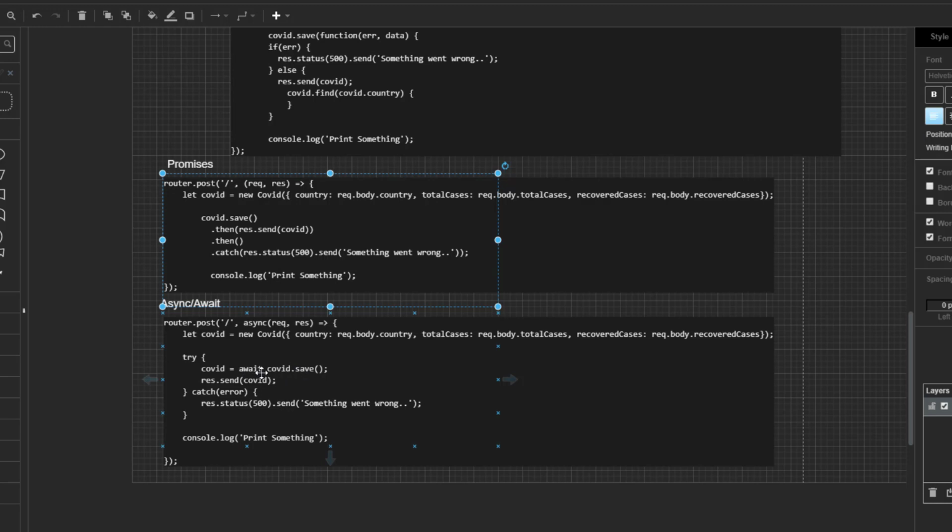What it does is it eliminates running this callback, and it eliminates running the dot then or catch function, and you could continue with the res.send code directly beneath that.